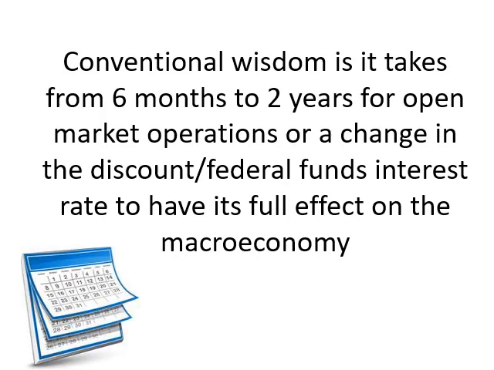And the conventional wisdom is that from the time the Fed decides to do open market operations, or remember the other way, they can increase the money supply, they can lower the required reserve ratio, they can lower the discount rate, at least people who have studied this think that from the time the Fed goes out and buys securities or lowers the discount rate, it takes at least 6 months for aggregate demand to move almost as far as it's going to move. And that's only if things happen very quickly. It can actually take up to 2 years. So 6 months to 2 years before what the Fed does has its impact.